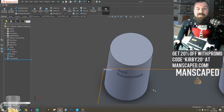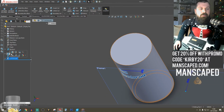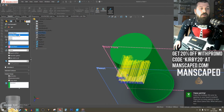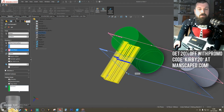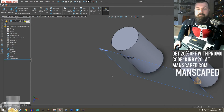I'm sure there's various other ways that you can do this. I mean, I could have done it off that surface here. I can actually show it. If I didn't create that extra surface, I could have used the front surface and offset it off that front surface. So that starts, say, 40 mil off that plane and goes in, and you can still basically do the same thing.